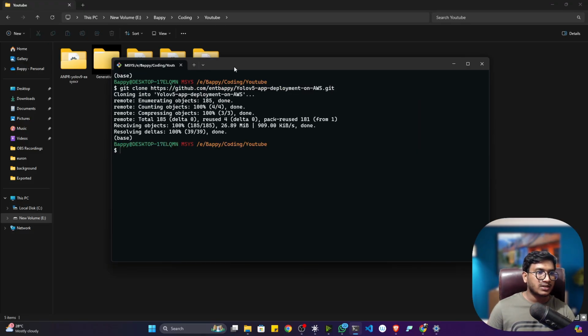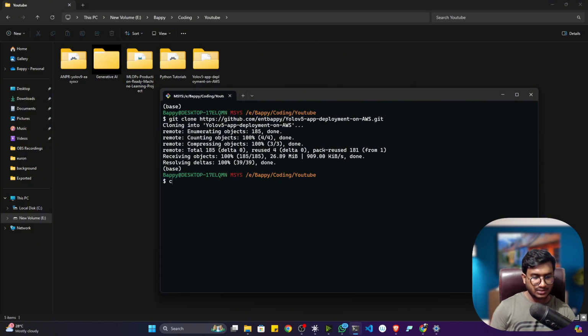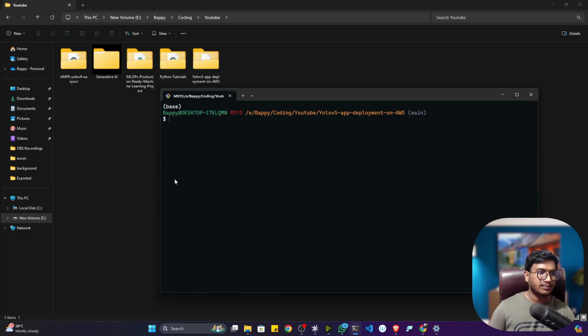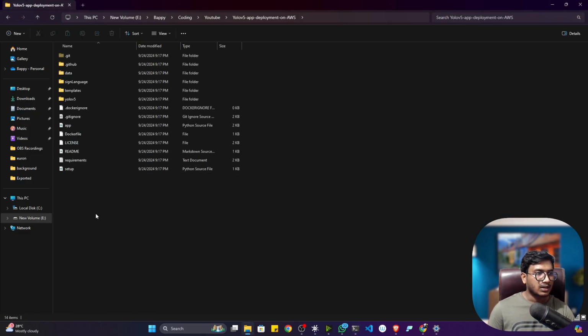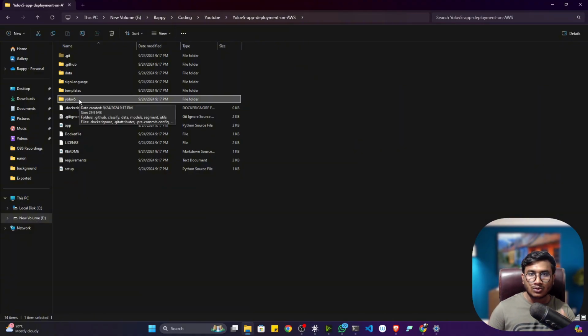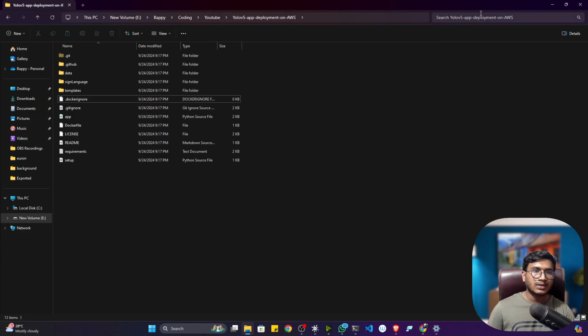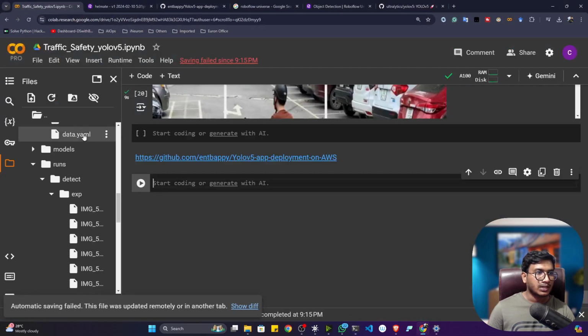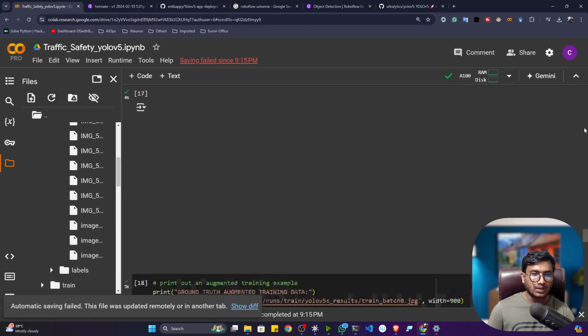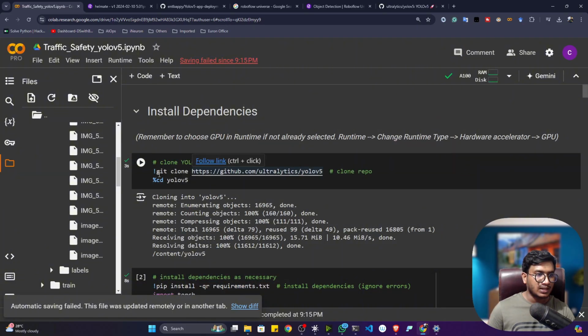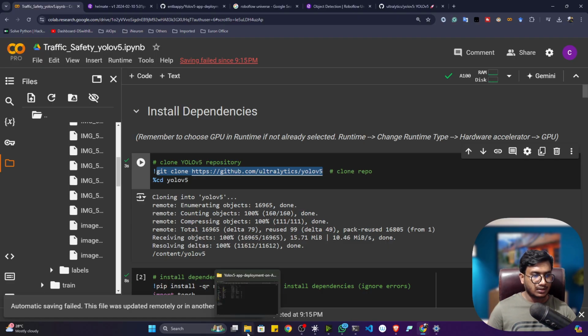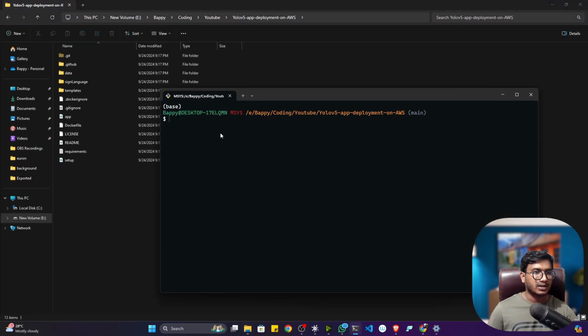So guys, you can see cloning is completed. Now I'll go inside the folder. I'll just write cd, that means change directory, YOLO V5 app. Okay, now I'm inside this folder. Now let me open this one. See here, try to remove this YOLO V5 folder, because I'm going to clone it newly, as this is my old one. So what I have to do, I think, remember, there is one command I had written. So copy the command and execute it from the terminal.